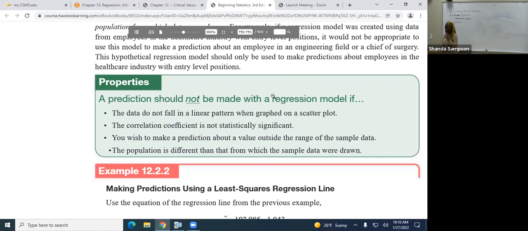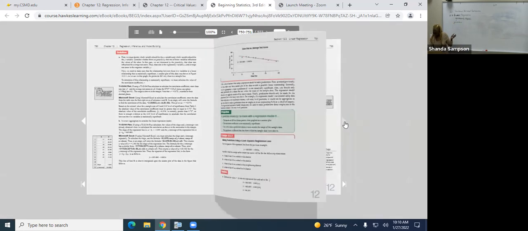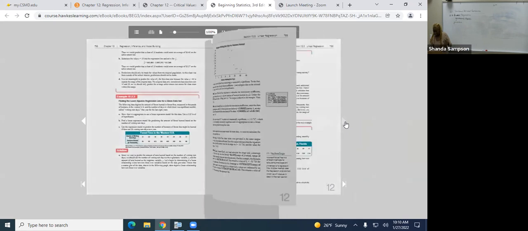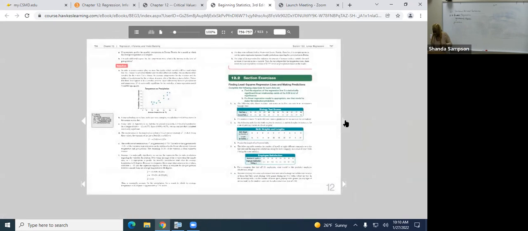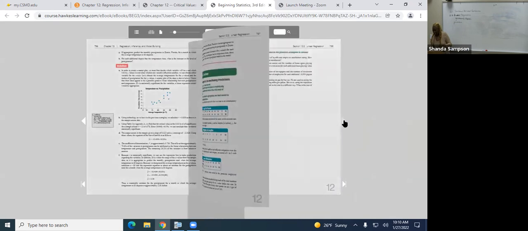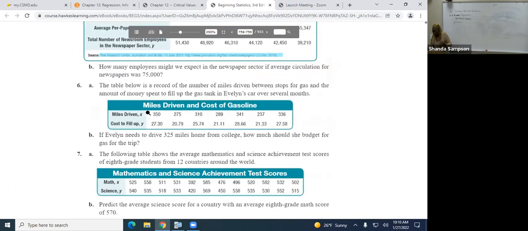So this is important. This will be some set of multiple choice, fill in the blank, and regular work questions on an exam. So you need to understand when you can use this step and when you can make predictions. It'll be worth a lot of points because the calculator gives you the numbers. Your work in statistics mostly is interpreting and working with the data, not getting the numbers, because the numbers are given to you most of the time.